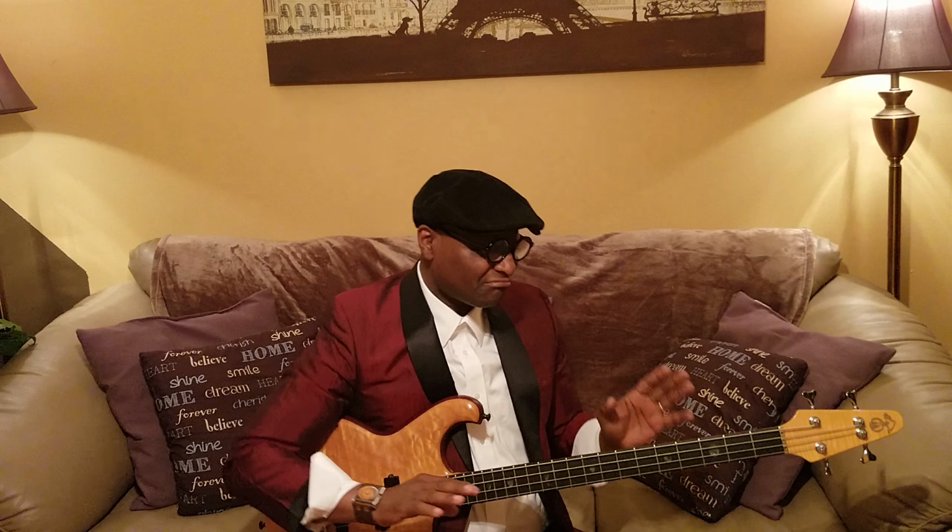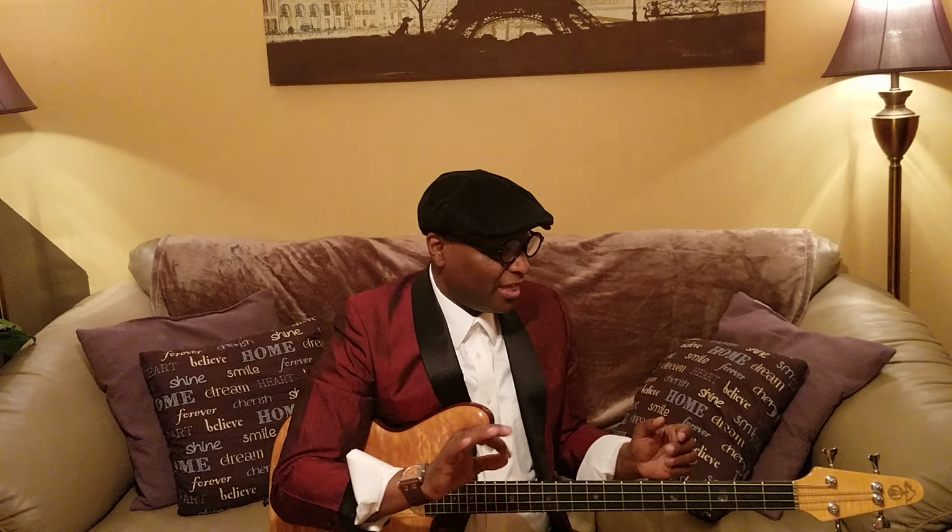All right, so here we go. Now, let me explain this bass, and I'm not going to take long doing it. The ALEMBIC bass is a very unique bass. Everybody knows the ALEMBIC bass through Stanley Clarke. Okay, he's not the only one, but he's the one that mostly everybody sees ALEMBICs in the hands of. ALEMBIC basses are very unique basses. I don't think they are an acquired taste. I think they are very expensive and very well made. And if that's an acquired taste for you, go for it. You the man. You the woman.